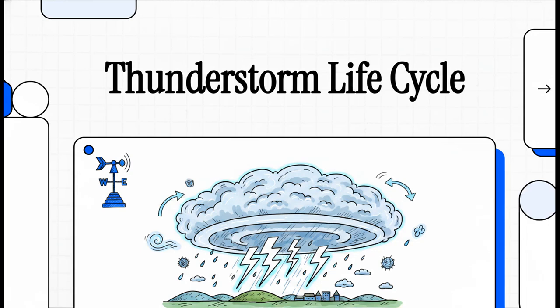Today, I'm throwing on my meteorologist hat to take you on a really fun journey into the hidden and honestly, sometimes totally chaotic mechanics of severe weather. We're going to deconstruct the life of a storm, looking way past the obvious rain and lightning to understand the precise atmospheric physics that make the whole shebang happen. So, buckle up because we are heading right into the eye of the storm.